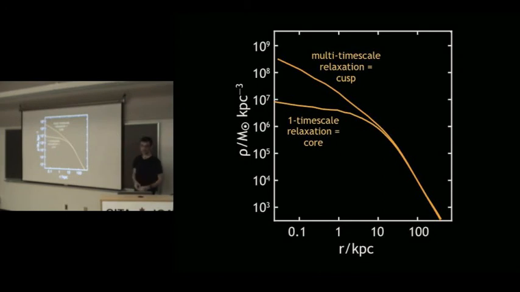We haven't had time to do it yet, but the prediction that this would make would be that whatever your baryonic processes are, as long as they involve perturbing the potential on short timescales, it doesn't matter what perturbations you do to the potential, it should always asymptote towards this relaxed state with a core in it. And that would mean there would be a kind of universal dark matter core that forms when you have any of these baryonic processes in action.